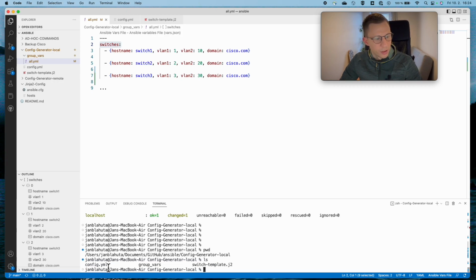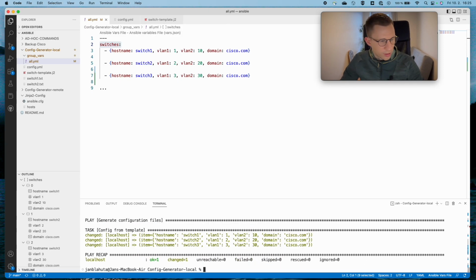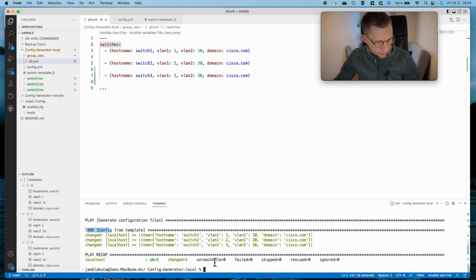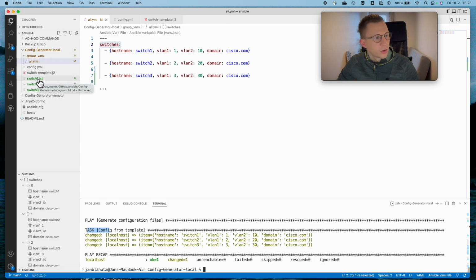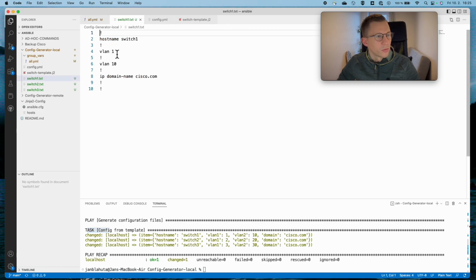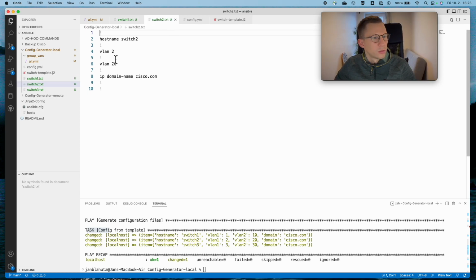Now, if I look at the CLI, I will show you that I'm in the same directory, where my Ansible playbook, my folder with the variables, and my Jinja template are. All I need to do is call the playbook, in our case config. It runs, it calls its play, then it calls the task, creating 3 files. All should be completed. Now we can see that it created 3 different files in the same folder for 3 different switches. Let's check switch 1, VLAN 110, switch 2, 220, yes, switch 3, 330.